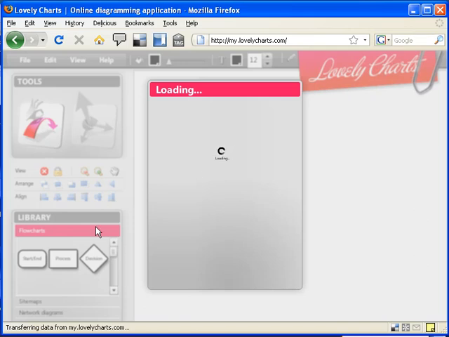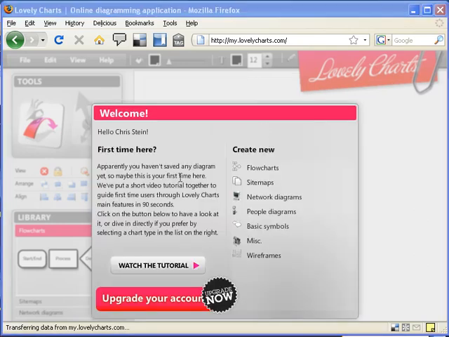Next, I'm going to put the names in each one of these by simply double clicking on them and writing the name in. Okay, and I'm going to do that for each one of them. Okay, so now I have all the names inside of there.